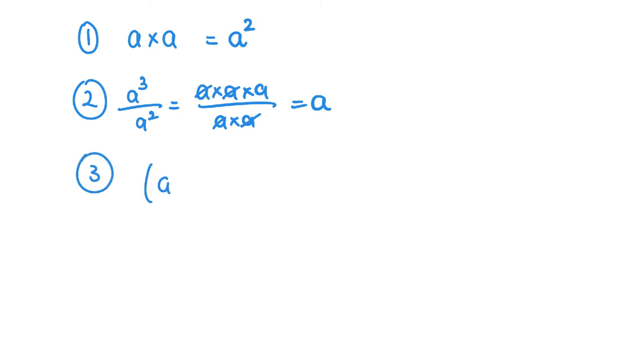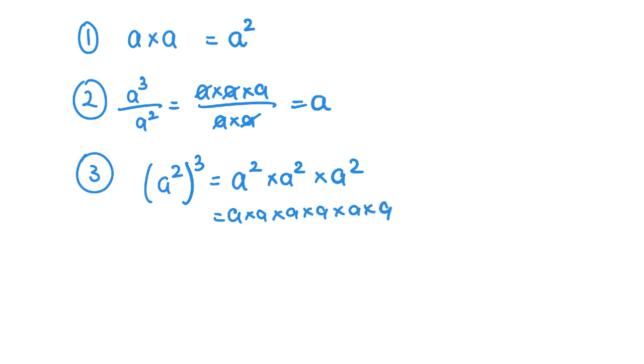You might see an a squared to the power of 3. It's just about writing it out. So this is the same as a squared times a squared times a squared. Then write that out if you need. A times A times A times A times A times A. How many A's are there? 6. In other words, you can times outside the bracket. And the last one is if you have a to the power of 0, that is going to equal 1.